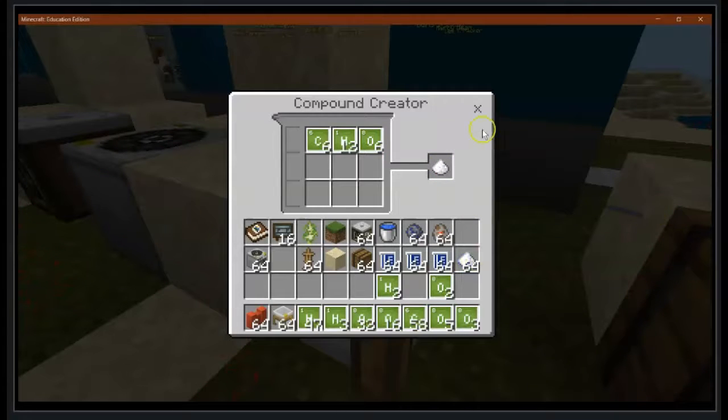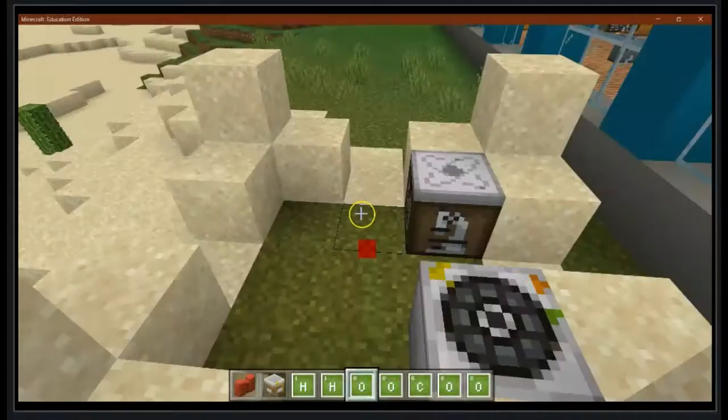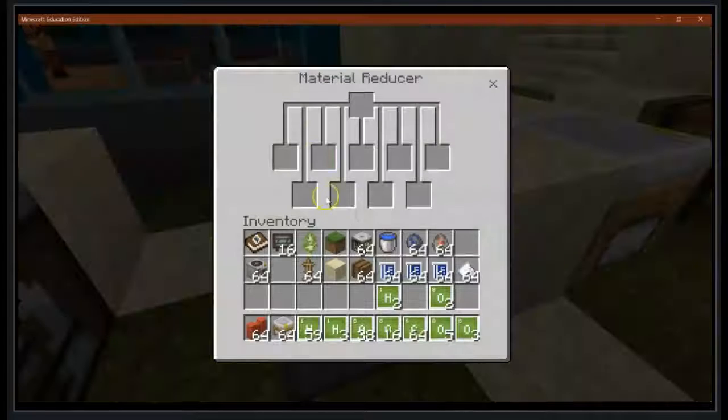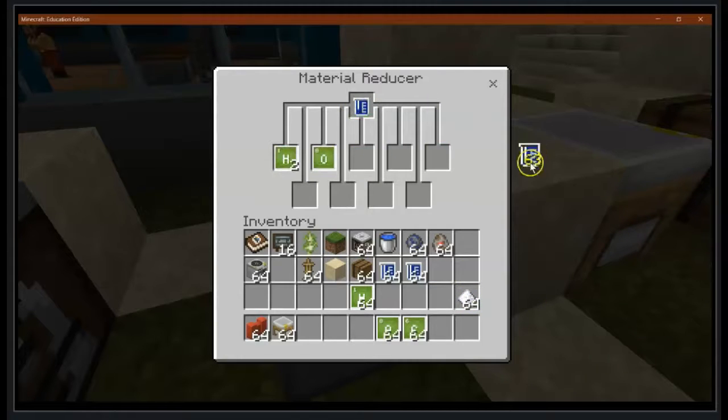Okay, so the next item we have that's in Minecraft for Education is the material reducer. So we've got water. And I don't like a whole lot of mess there. It's all over the place. I barely even see where the letters are for the numbers. But we've got water. We've got the sugar. Let's see if it'll break it down. So cool. So cool. Alright. So now we have lots of sugar. What water? Hey, and we can bring those elements out.